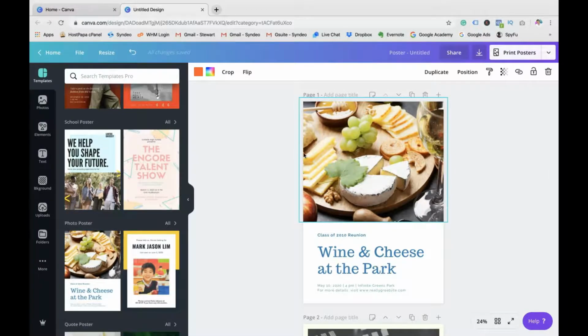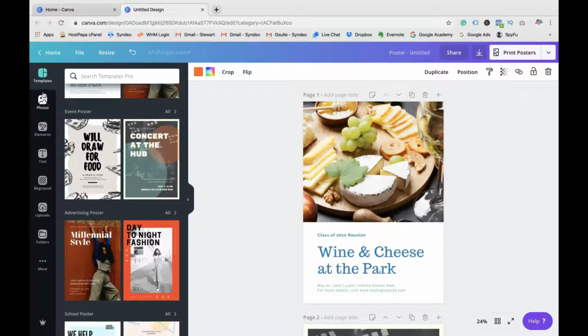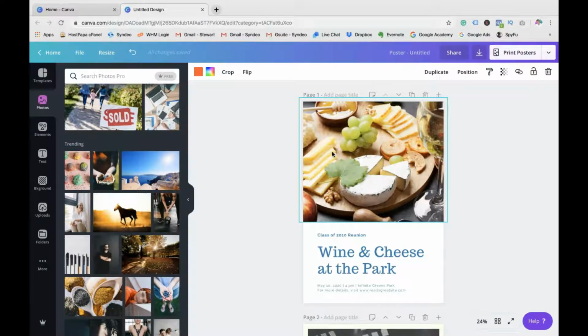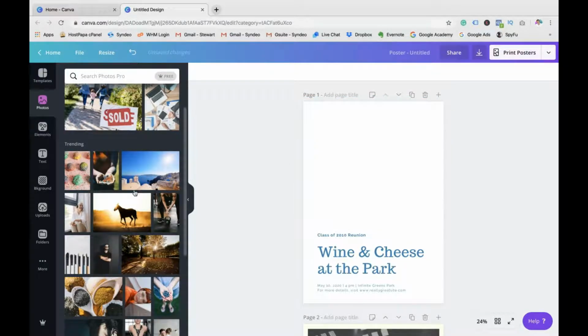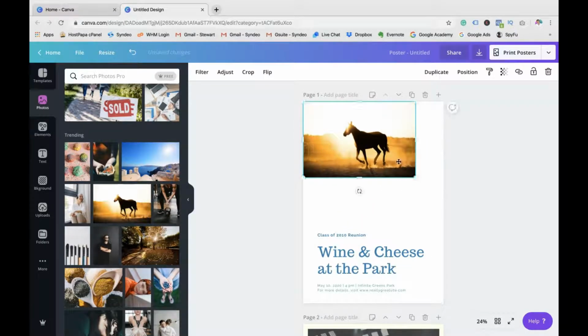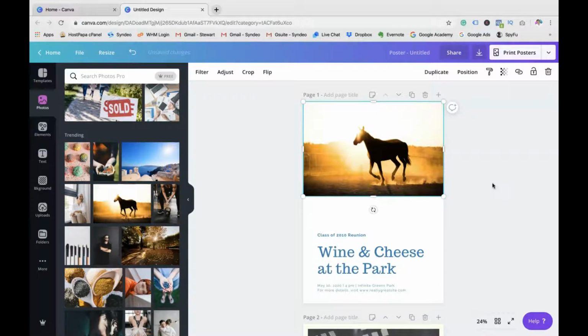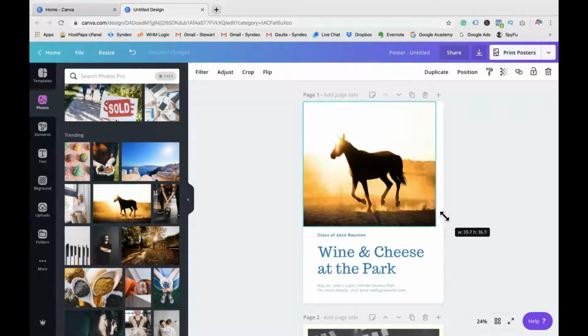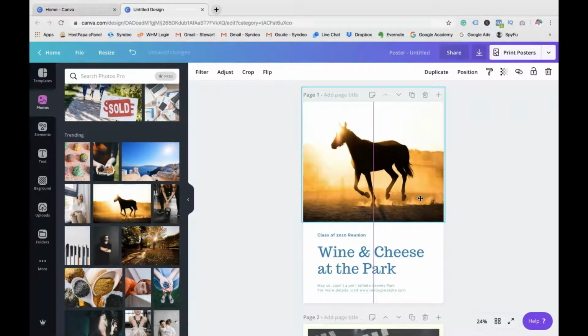So with that being said, we'll jump on to the sidebar and show you what else the free version of Canva can offer. So again, we've got the posters here. If we move down to images, you have images to choose from. Say we want to get rid of this image here, delete, and say we like the look of this horsey over here. So what we'll do is we'll pop that up here, drag it out. That looks beautiful. Again, you can crop images by just dragging them, and drag them out to the size that you like. There we go. I like the look of that.